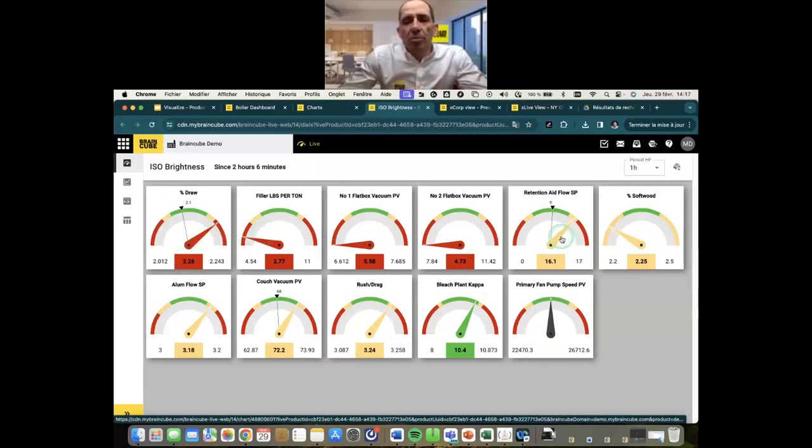Things that you need to scrutinize to make sure they will not get worse, or that they go back to the green zone, and you don't need to look at everything that works just fine. This is another kind of visualization where you don't have to click. In a factory, you don't have a mouse or a keyboard, but you need a big screen that shows you how your production line is going, and it's very beneficial to have data coming from the machine, but in a very simplified way.